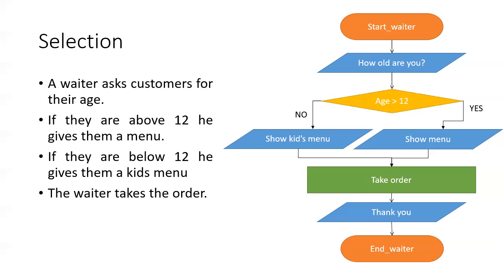Now, these things are mutually exclusive. That means we can't do them both. We do one or the other. All right. We've got two different menus. You don't get to see both. You only get to see one. If you're bigger than 12, you get the normal menu. If you're not bigger than 12, you get the kid menu. And that's it. So you don't see two menus, you see one or the other. You'll definitely get a menu, but it'll depend on this. And then you go on and do the rest.